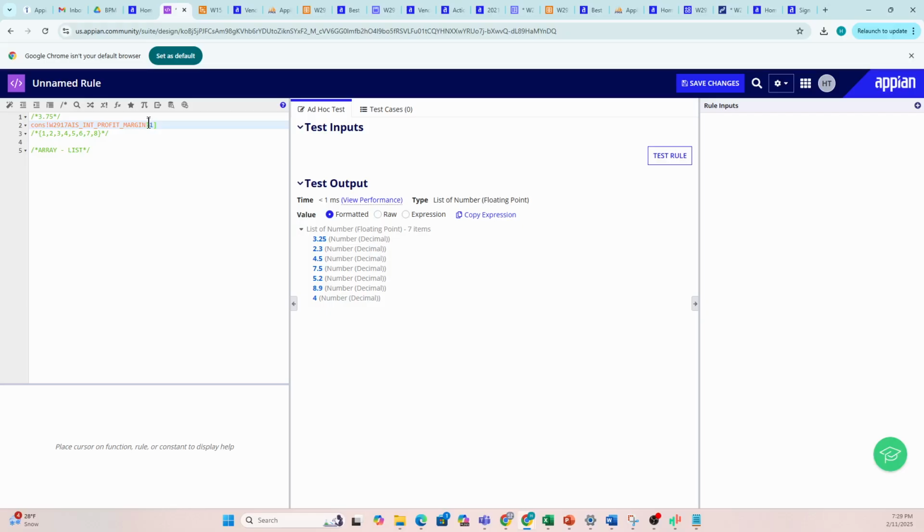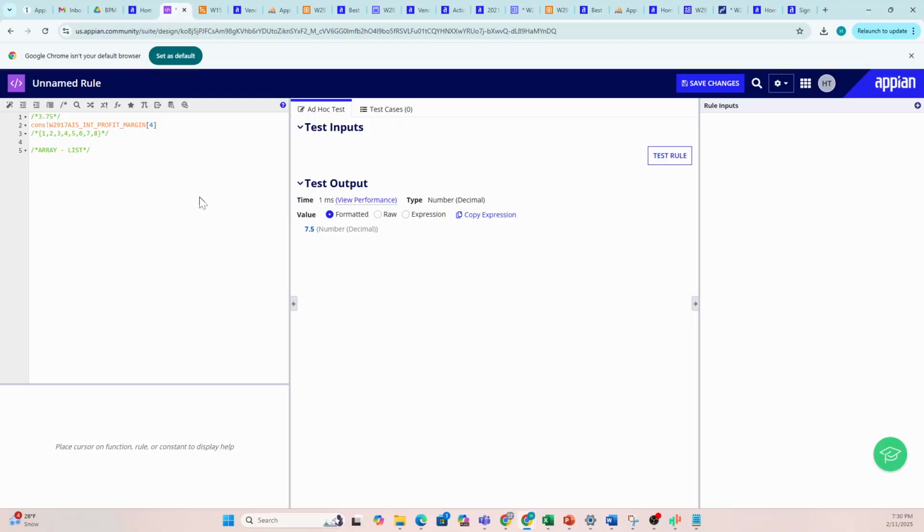by using square brackets and putting the first place, to get whatever is in the first place. This will give me 3.25. What about the next value after 2 years? They want to change it to 2.3 or something, for example the 4th place. Then it will give me whatever value is placed in the 4th order. It's going to be 7.5.